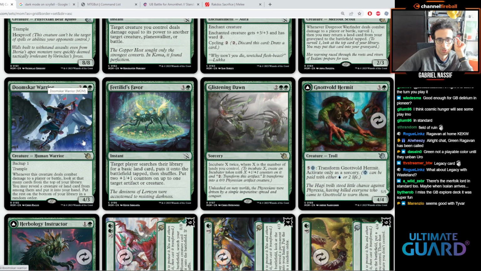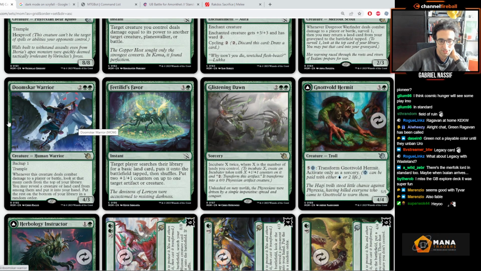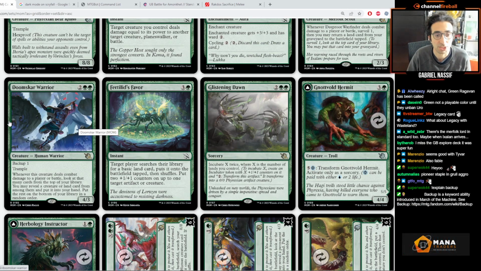Doomskar Warrior. Oh, that's a good one, right? That's maybe the best backup creature. 4/3 for 4, trample, backup 1. Whenever this creature deals combat damage to a player or battle, look at that many cards from the top of your library. You may reveal a creature or land card from among them, put them into your hand, put the rest on the bottom. I mean, that card definitely snowballs, goes unchecked.